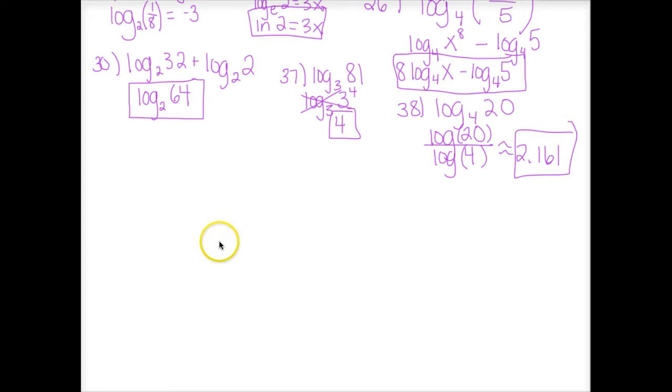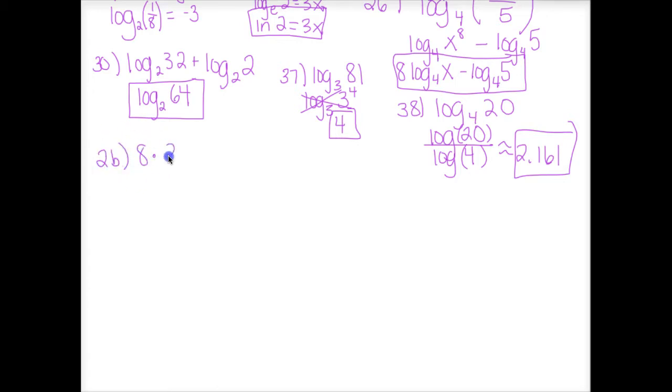All right, the rest of the problems had to do with either exponential growth, compound interest, or solving equations. So we're going to do at least one type of each equation, and then we're going to look at one of the interest formulas as well. So first one I want to look at is 2b.